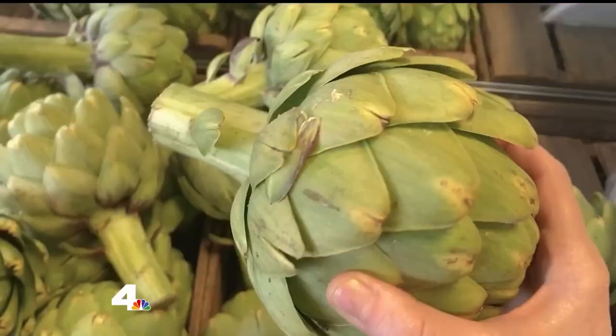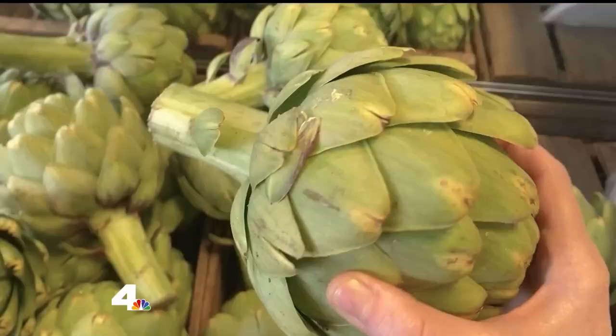And then I bring the artichoke home — what's the best way to store it and how long will it last once I get it to my kitchen? The best way to store it is in the refrigerator for sure. They break down way quicker if they're not refrigerated. You can keep them in a plastic bag, just make sure they're not getting too much moisture and starting to get some mold, and try to use them within the first week. They will last up to two weeks, but that first week is kind of the prime.